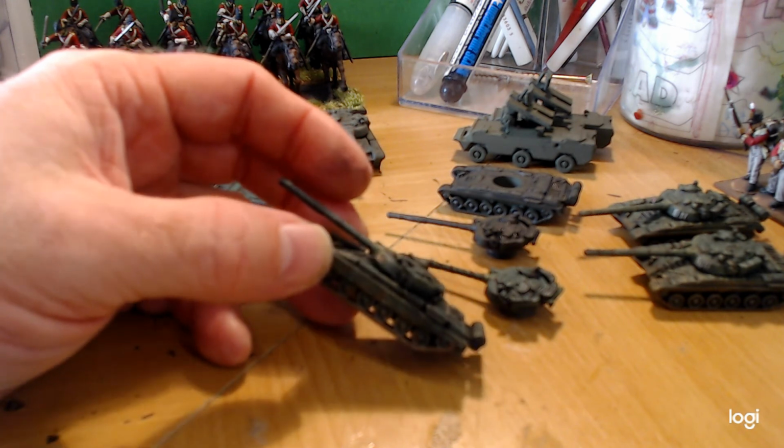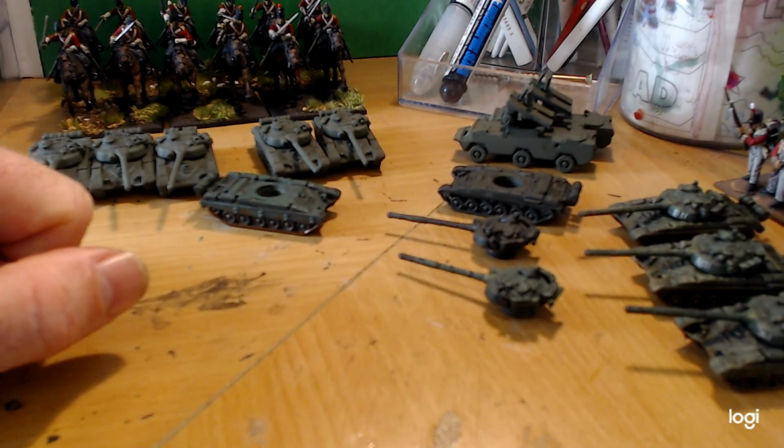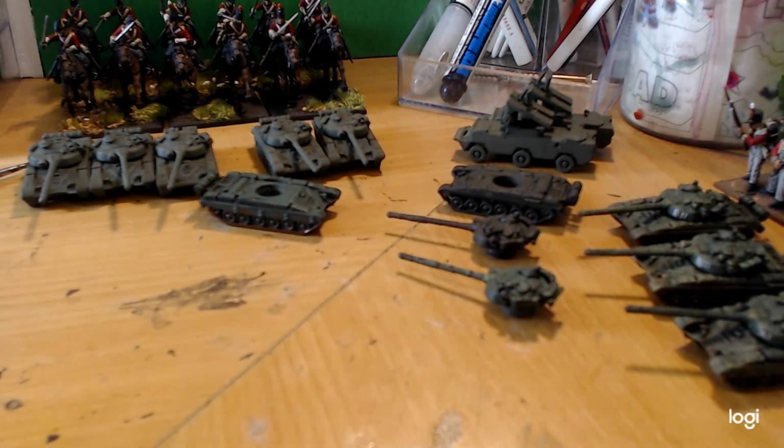But at that point, that's where I stopped. The models are done. I think it's a very simple paint scheme. Like I said, minimal colors. You've got two washes, 4, 5, and basically 6 colors of paint. And I used Citadel Blood Angels Red and some Skull White. That's simple. It's very easy to paint up huge armies of Russian stuff. It'll get tedious because it's the same thing, but at 10 millimeter, even 15 millimeter, it's not that bad. Micro Armor would be even faster. But that's how I'm painting up my 10 mil Russians right now.